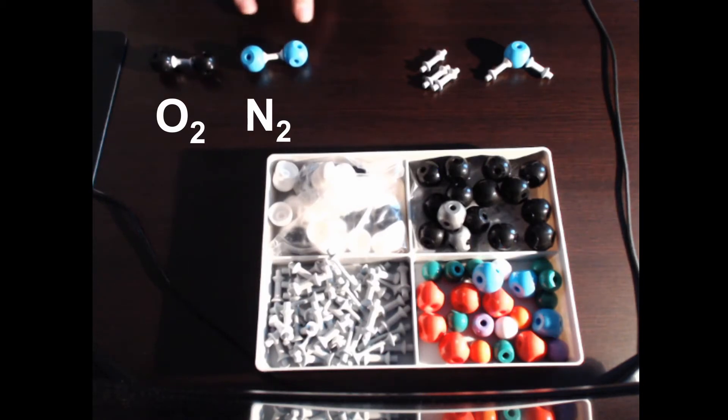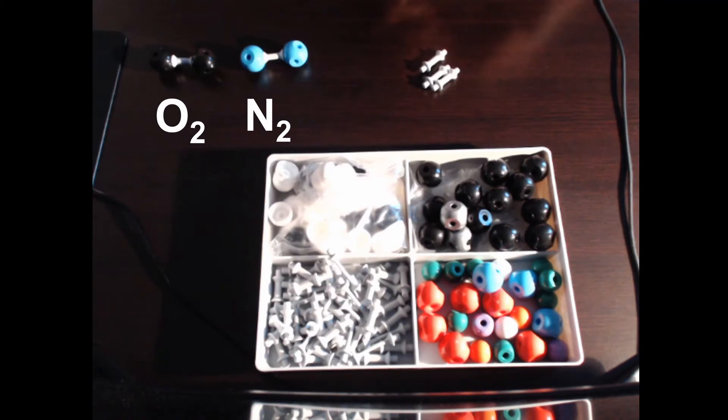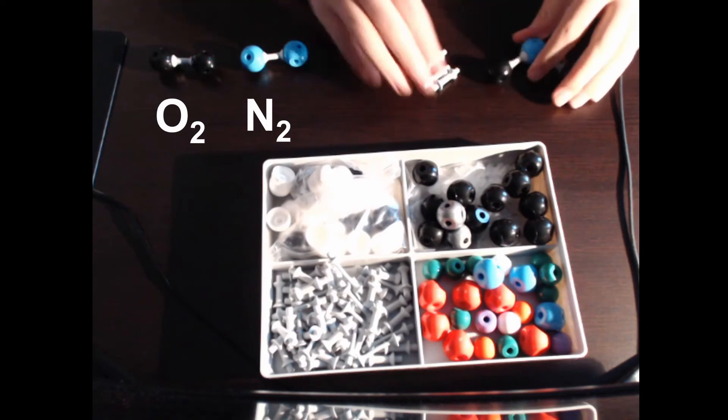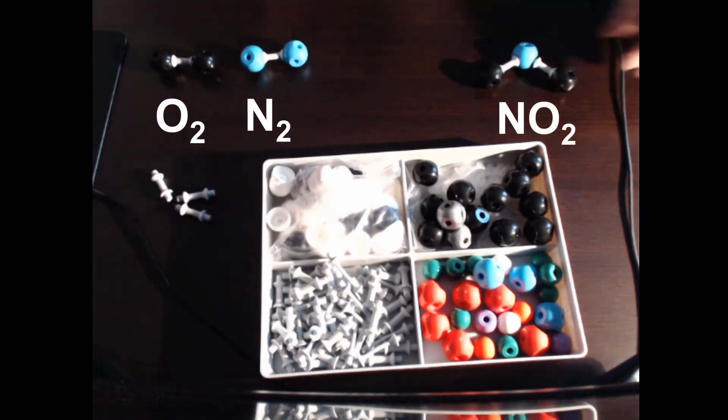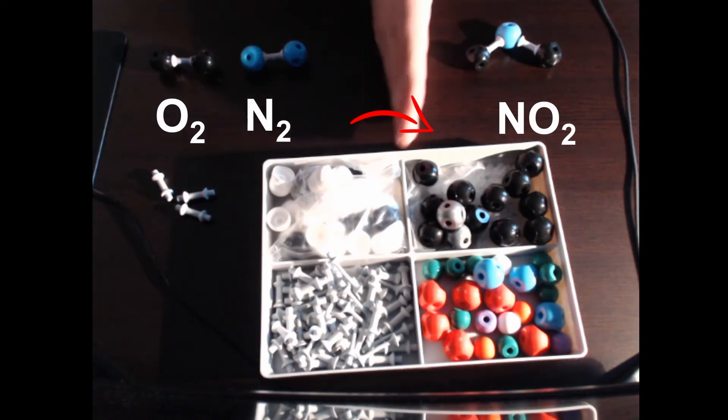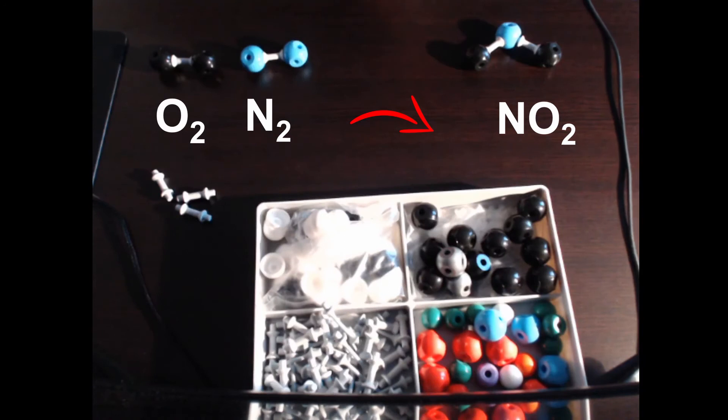So one two oxygen atoms, one two nitrogen atoms and what that ended up forming was NO2 and so this generally is what the reaction looked like. We had a nitrogen, the N2 and the oxygen, the O2 reacting together to eventually form NO2 and what you'll notice is if I put my hand right in the middle of this here, these two sides are not equal to one another and that is a problem.